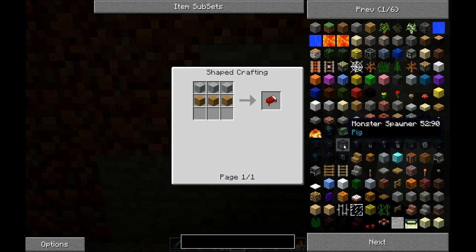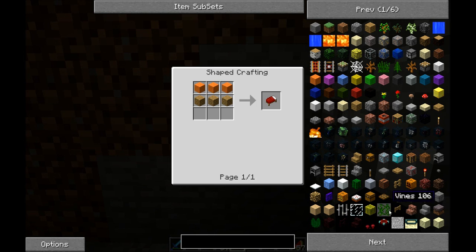I don't believe you can create the monster spawners. Fire, this I will be adding into the cauldron recipes soon. I have updated the recipe list on the website, so it's in the sticky thread, so just keep an eye out.